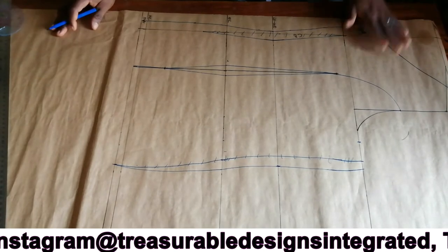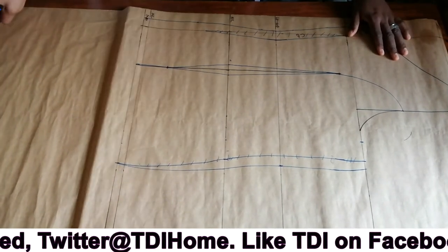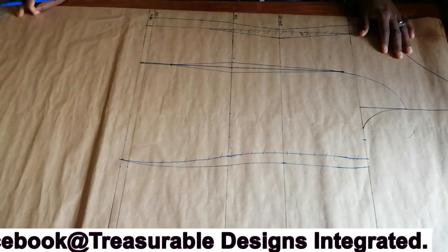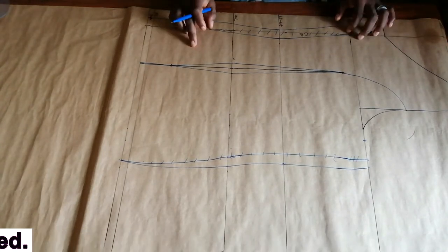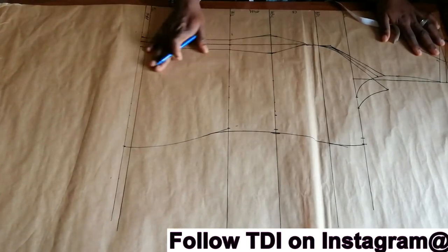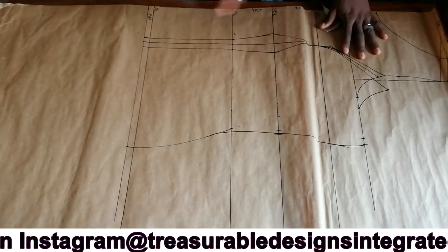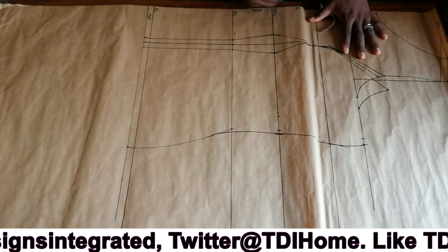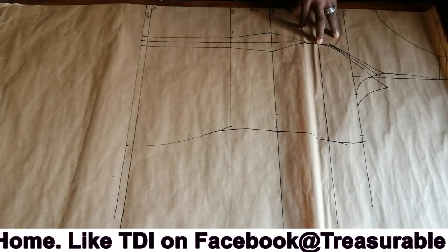Now I'm going to go ahead to turn it to 8 pieces. So now to make this, I have a front here. To make this 8 pieces or 8 panels, it just is the same format. All you just need to do is that you are not going to be cutting this center front on fold. It means you are going to slash it.